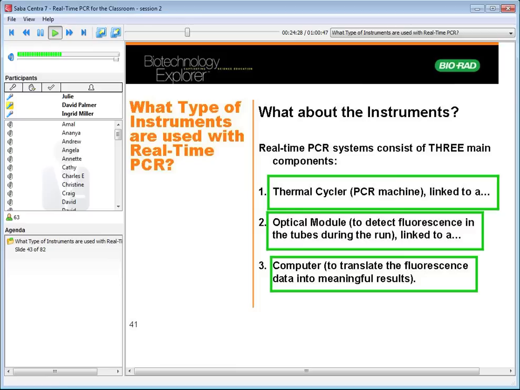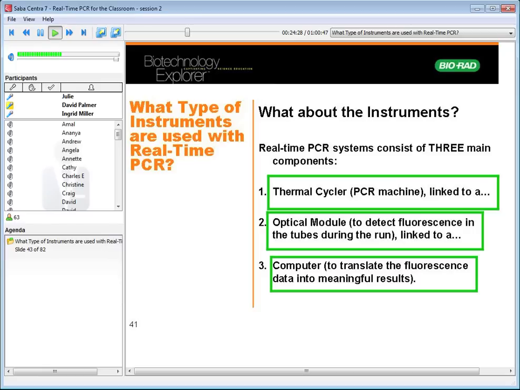One example of a real-time PCR machine is our Bio-Rad Mini Opticon real-time PCR machine. And you can see the two components here. The upper component is the optical tower, and it contains an array of LEDs that can illuminate different wells on a PCR plate, and they'll illuminate the reagents in those wells. If there's double-stranded DNA and SYBR Green in that well, it will fluoresce, and there's a detector that will detect the fluorescence. So it can measure the fluorescence in all 48 wells of the plate at once.